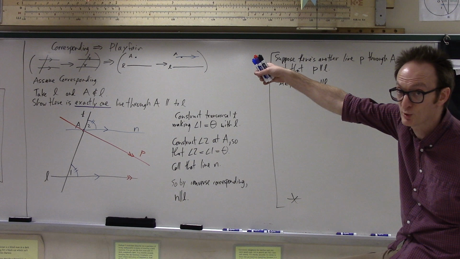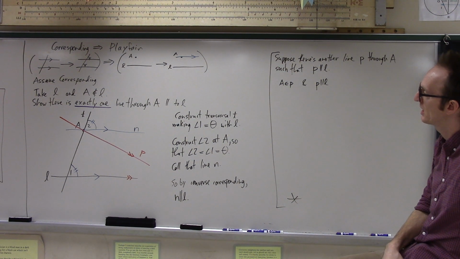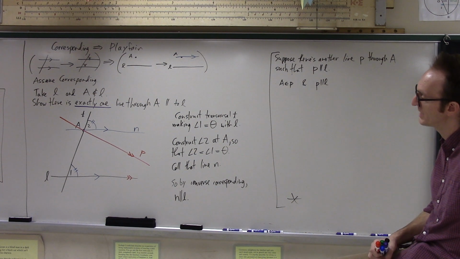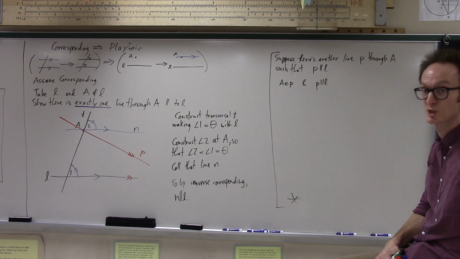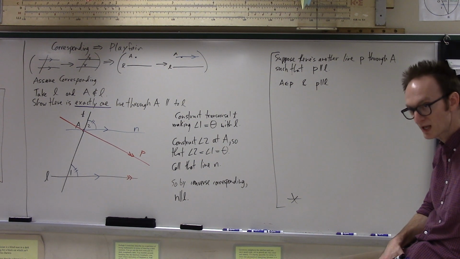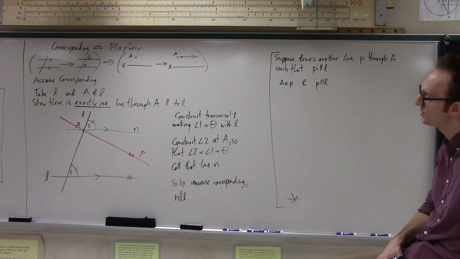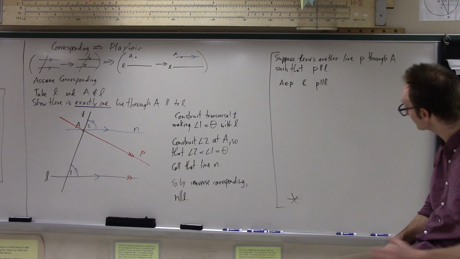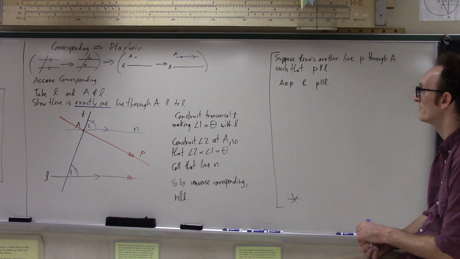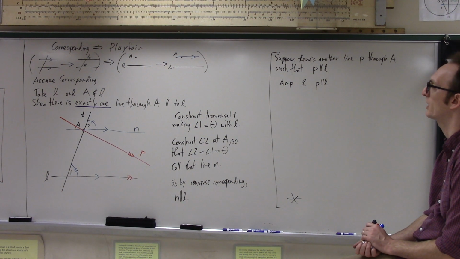Notice we haven't used corresponding yet. How did we trick ourselves into proving the parallel postulate? Or to proving Playfair, I suppose you should say. Well, because we used a hidden assumption, and the hidden assumption is the transitivity of parallelism. And the transitivity of parallelism is yet another thing that we take for granted in Euclidean geometry, but that depends on the parallel postulate for its proof. Okay, so if we can't use the transitivity of parallelism, we have to do something more complicated. What is that more complicated thing?